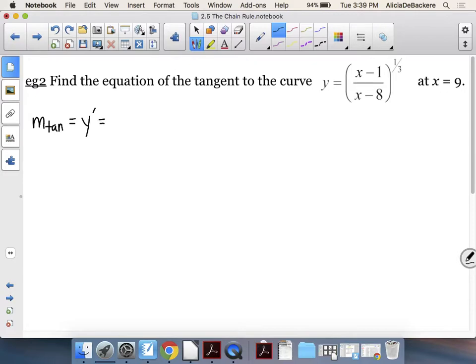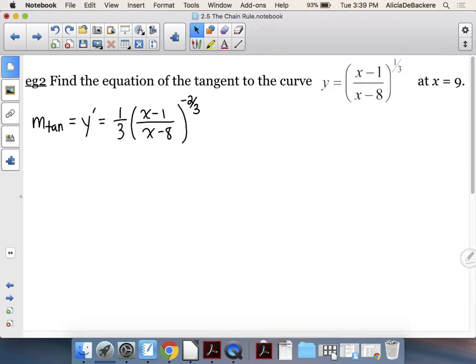It's going to be equal to the derivative of the mother. Remember the mother, the outside function, or the woman, right? She's pregnant, so she's outside of the baby. So the outside function is the 1/3. You're going to bring that 1/3 out, wrap it around the old function, or the baby, the inside function, and then finishing up that derivative, I need to subtract 1 from the exponent. So that is the derivative of the outside. That's the derivative of the mother with the baby inside. And then I'm just going to take the derivative of the baby. Remember, the baby is all of that quotient stuff, so x minus 1 over x minus 8.